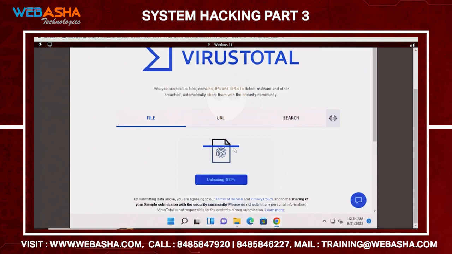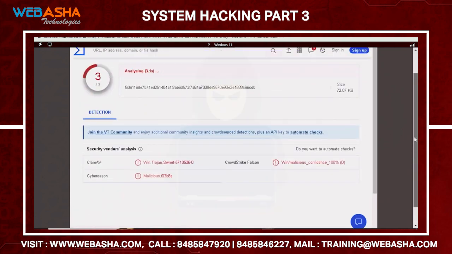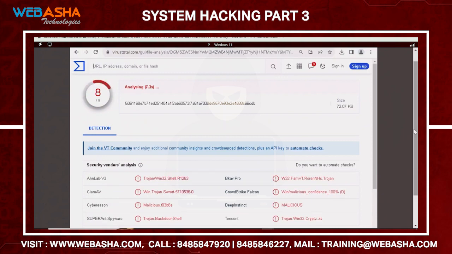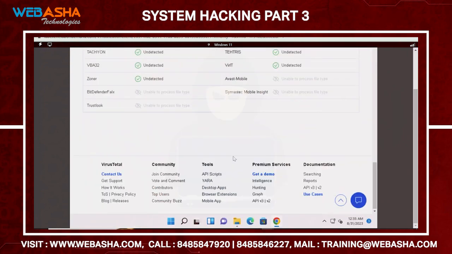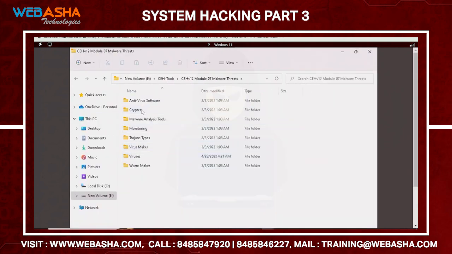It will check all those antiviruses that may capture this application, right? If you notice, now it's running, and it performs certain actions. Okay, so if you notice, now we have 71 antiviruses. Of the 71, 51 captured it, right? And these are the antiviruses that did not capture it, like Alibaba Cloud, Baidu and all those things, right? So what we are going to do is use a crypter tool actually, right?